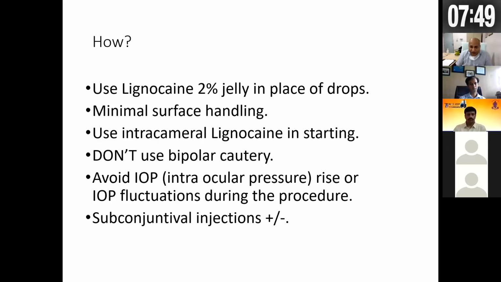There's a comparative study in phacoemulsification on the use of no intracameral anesthesia versus intracameral anesthesia, and it was very conclusive that patients with intracameral anesthesia have a comfortable experience, because the possibility of stretching the globe and handling the iris is always there during phacoemulsification. I will advise against using bipolar cautery, because the current causes a sensation which cannot be overcome by topical anesthesia. IOP rise and stretching of the globe should be avoided, and subconjunctival injections again cause some pain, so I usually avoid them.